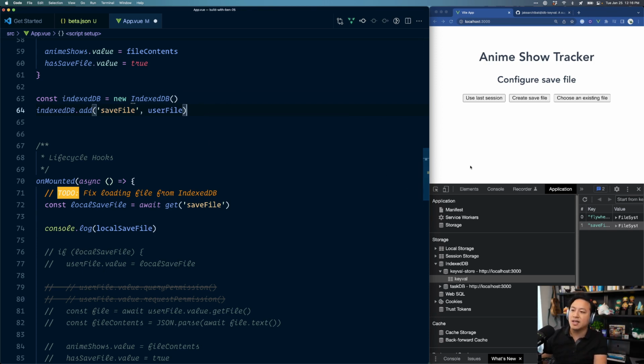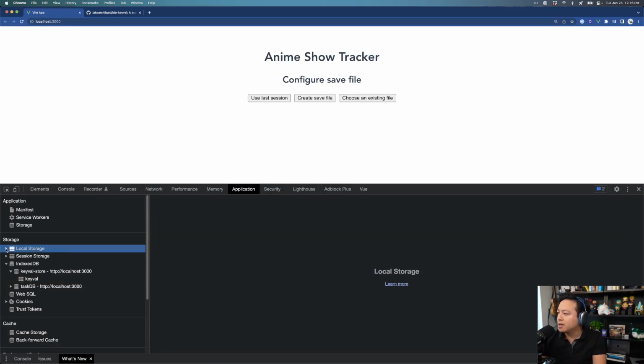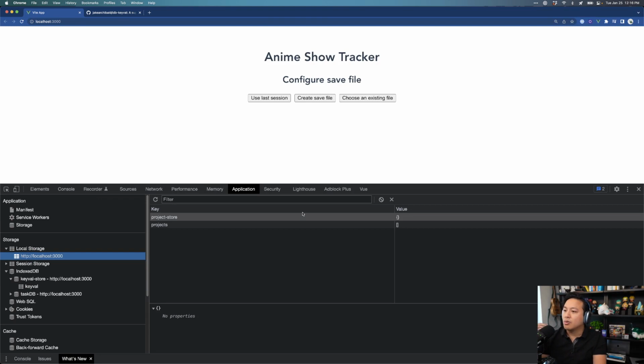So this is the difference. Local storage, for those that don't know, which we can see here in the application tab, is just storing strings basically. It's really a standard object with something like a project store, but the value is always a string, even though it might look like an array or whatever. I'm 90% sure it's always a string, which is why when you fetch stuff out of it, usually you need to parse the JSON. There's an additional step.